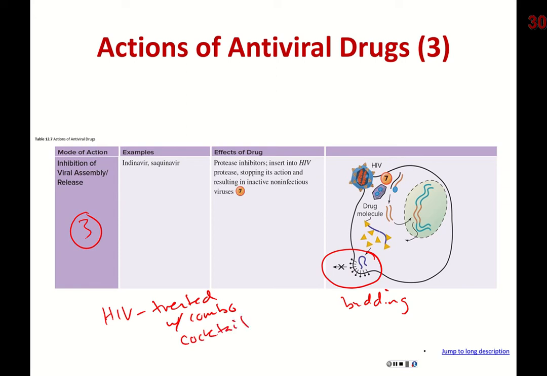And the reason for that is because viruses are notorious for mutating and becoming drug resistant. They mutate even faster than bacteria do. So we need to make sure we target it from many different places at once. So we're going to target the budding and the entry and the DNA synthesis all at once, so that it's unlikely that it could mutate and become resistant to all three of those drugs at the same time.